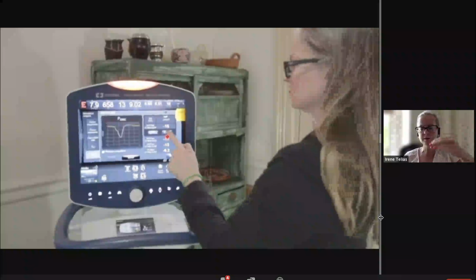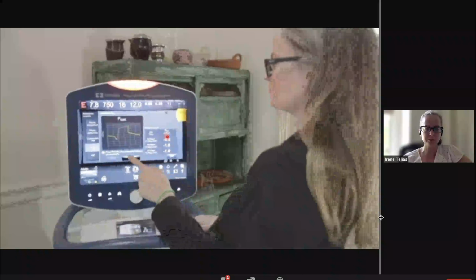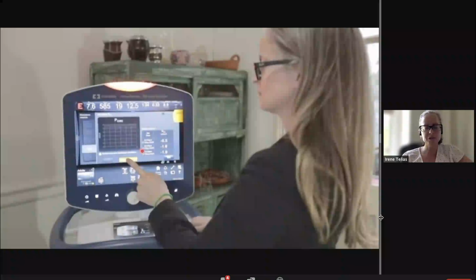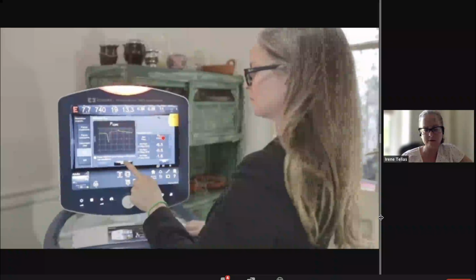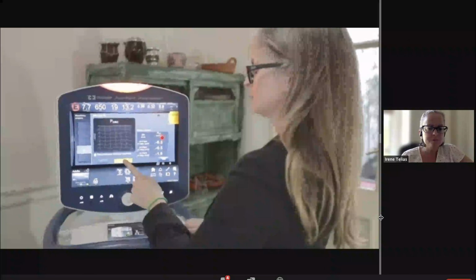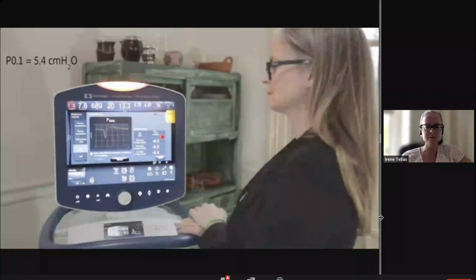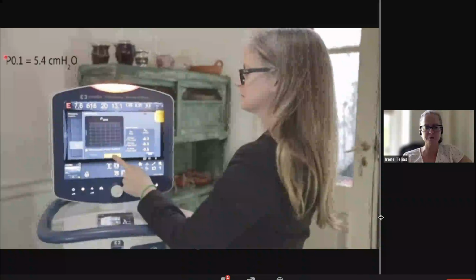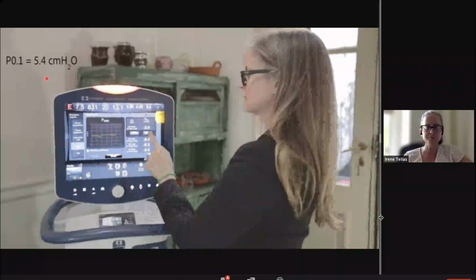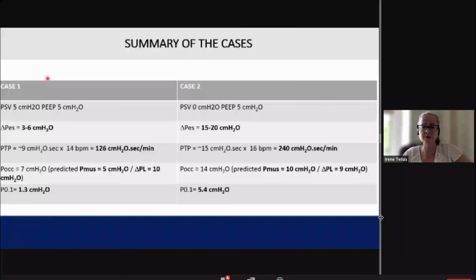I'm doing it very often. For this one, it's a little bit better to space them out so we don't disturb the patient when we're doing it. Again, we measure P.1. Let's see, so 6.5. Look at this value, very high. 6.2 centimeters of water. And the average is 5.4 in total for the 3 occlusions, okay? So we have 2 patients, higher support, 5 centimeters of water for that patient since that it's a lot.